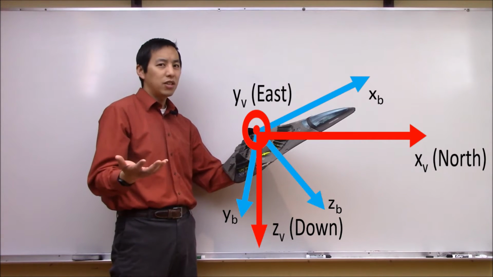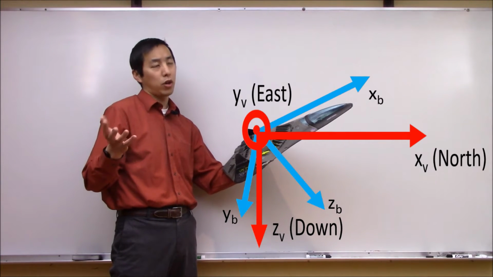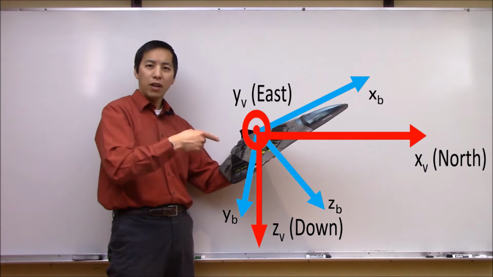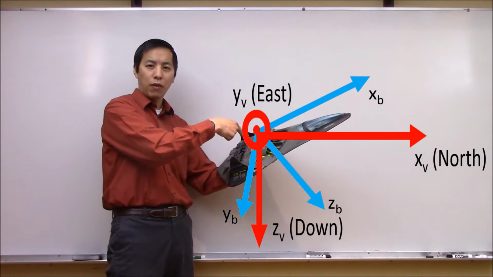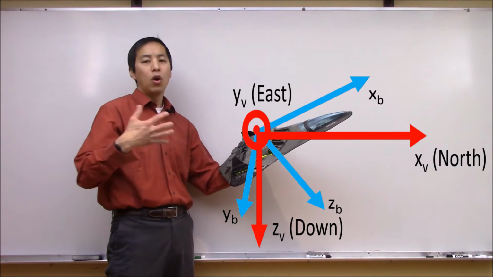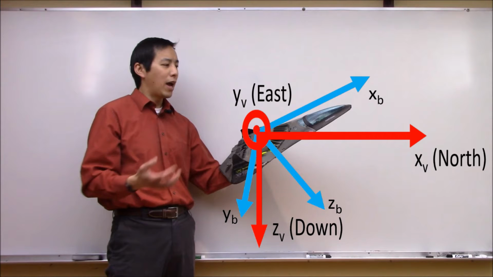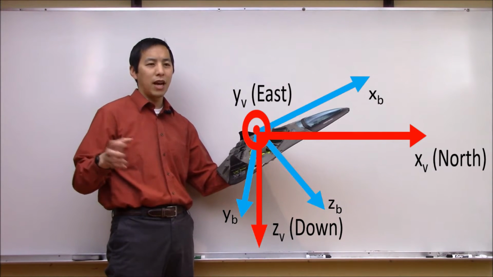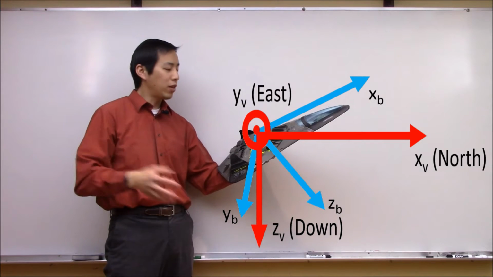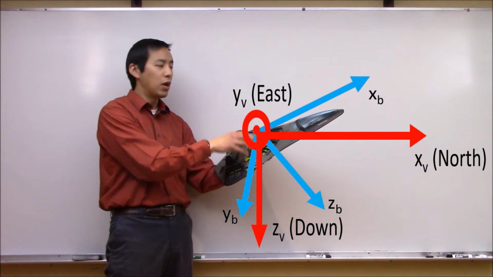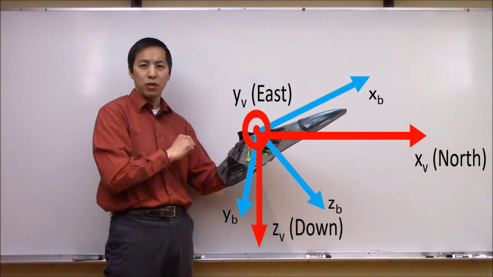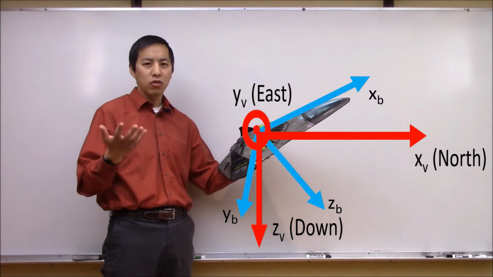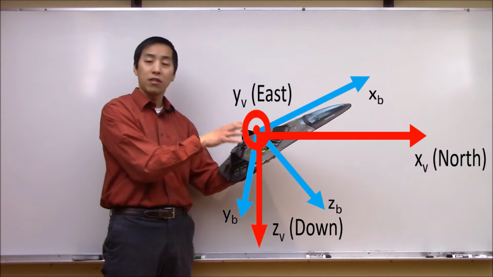Now, as you can see right here, we have a slight, I don't want to call it a problem because it actually is kind of interesting and makes it a challenge, but we see that the body frame is not aligned with the reference frame, the north-east-down frame. So what we want to do is describe how these two frames are, quote-unquote, misaligned or different from one another. What is the orientation of the body frame with respect to this reference frame, the north-east-down frame? We're going to see that is exactly what Euler angles do. They help us describe the differences in these two frames.